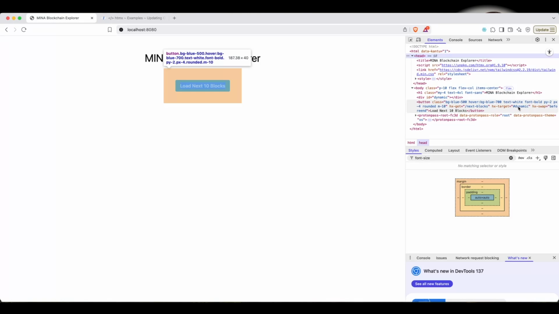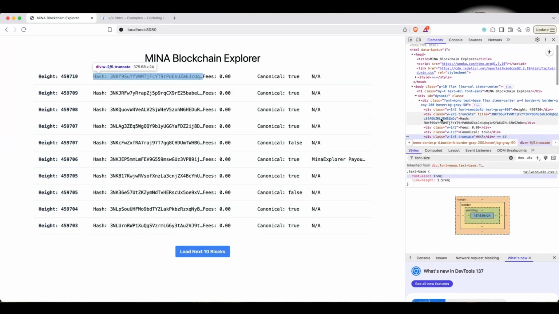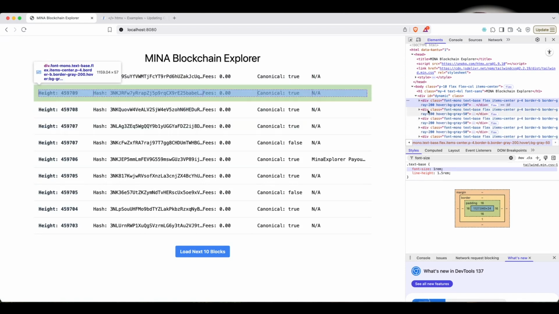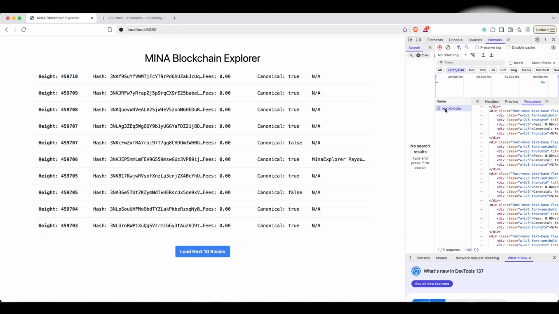So we click the button, and the next 10 rows are loaded. When we go to inspect it, it's actually there in the DOM. And when we look at the network tab, we see that our next blocks endpoint has been invoked. The server has calculated what the state is and returned it as an HTML fragment. To see this iterate, let's click it again, and we'll see the next series of blocks returned. So we have from 702 down to 697. We can inspect this endpoint again and see that that's indeed what the endpoint returned.